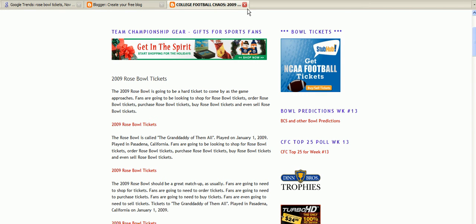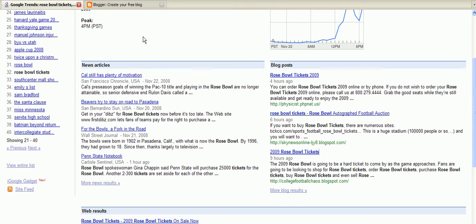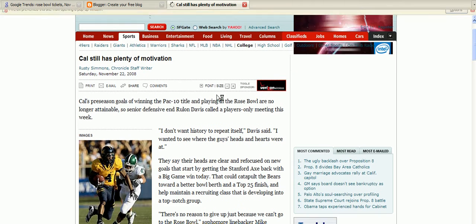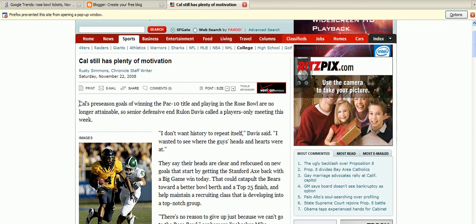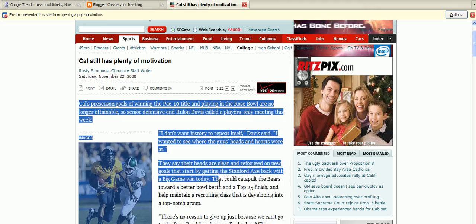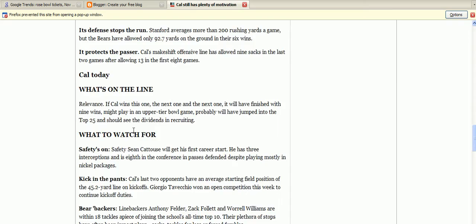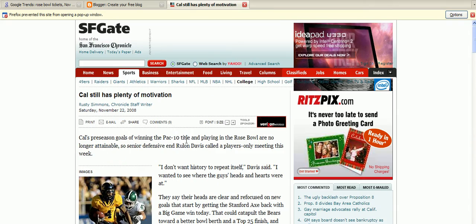You could even, if you found a news story about a particular topic that was relevant. Now, for example, I'm going to just grab a news story here just to show you how this works. Now, this one may not be totally relevant to what we're talking about, but we can go ahead and just copy the article content. So you just highlight it all, copy it, and you would just paste it to a text file. And then at the bottom of the text file, you would say, for more information or to view the source of this information, click here, and that would link off to the article.